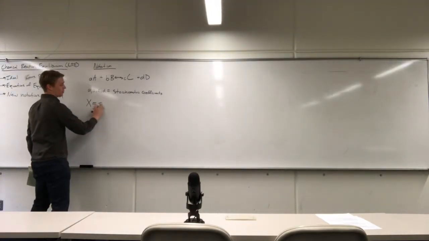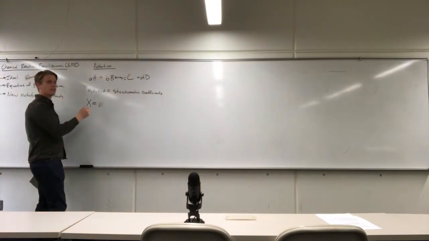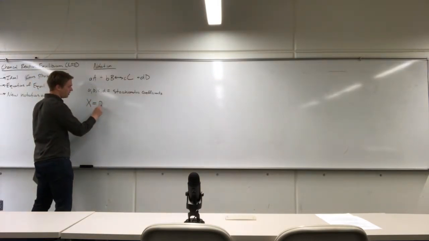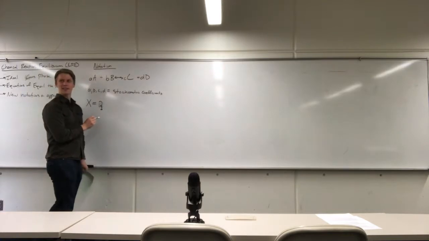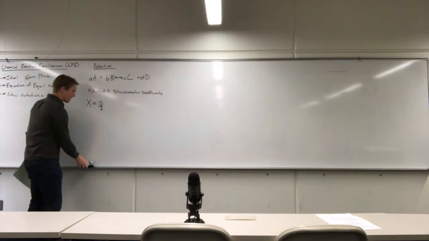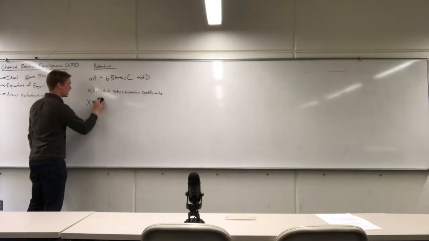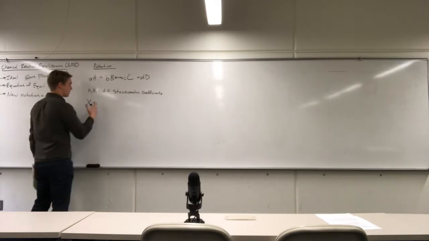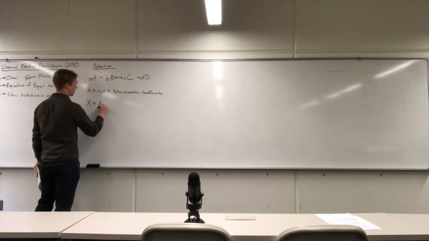Sometimes, in a lot of chemical engineering texts, they use psi, which is this gnarly guy, I don't even know how to write it. Do you guys know what I'm talking about? I hate that one, so I just use a giant X. I call this the extent of reaction.